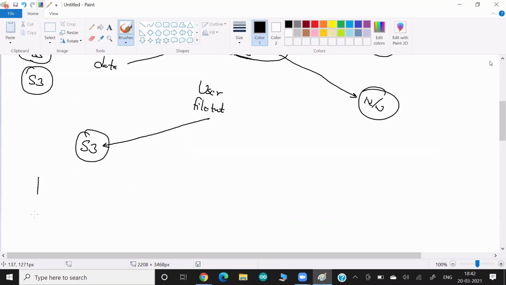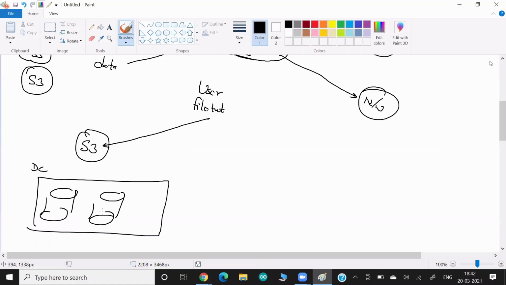And what is S3? They have their own data center in AWS. In the data center, they have a lot of hard disks and storage, and S3 is one service or one program. They take this file and store it on some of the hard disks in the cloud. But who is managing these hard disks? Obviously, they have technical persons, human beings, who manage these hard disks, adding and removing them.